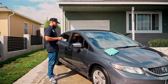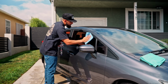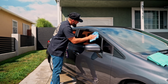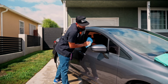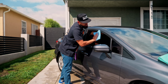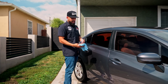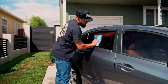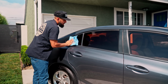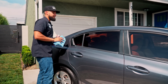Now, HydroView is a must on my car just because it does provide intense water beading, and whenever it does rain here in California or you do get that morning dew, you want to have the best visibility possible. Now, whenever you do use HydroView on your car, what it's actually going to do, it's going to create a barrier on the surface of your glass. So like this, filth, grime, debris, or overspray won't sit on it, or especially whenever it starts raining or sprinkling, you're going to have the water beading you actually want to have crystal clear vision.